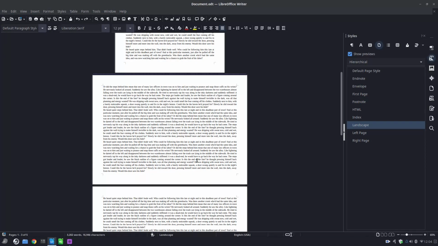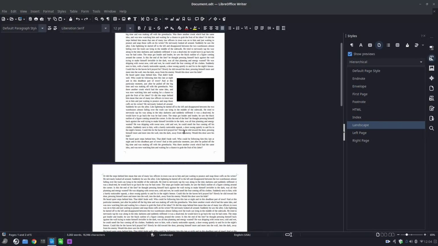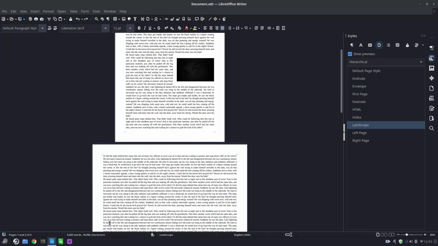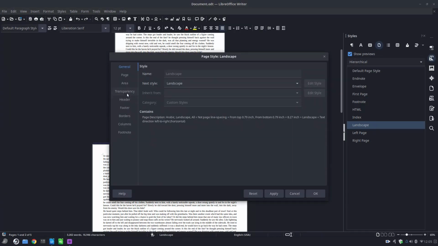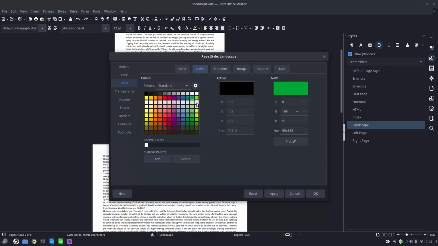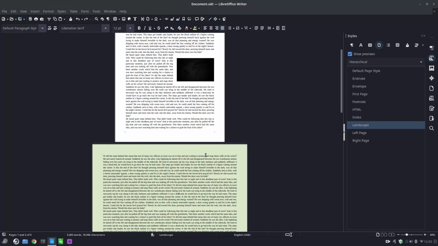So from now on, we have just landscape pages. If I click inside the default page style, we can see default page style. If I click in the landscape, I have the style of my page. So it's very easy, when you work with multiple styles, to know in your document how many words, what page style you use, and so on. If I want to change that, I double click here and I can, for example, choose a color for my page. Very easy to change from here.